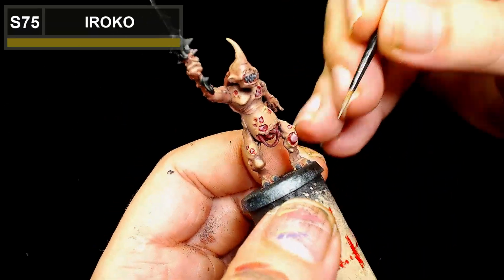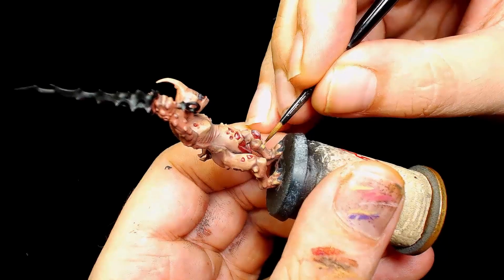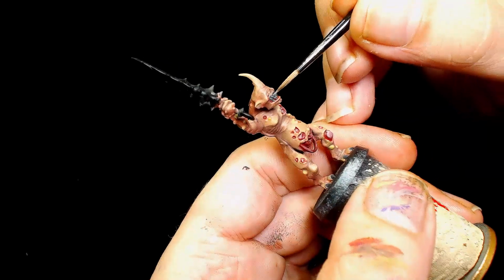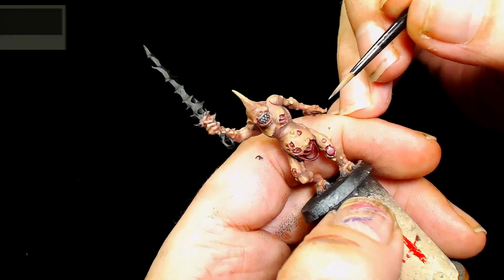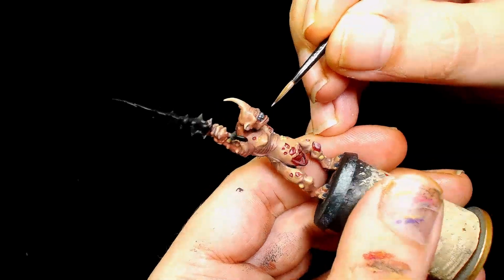Next, we're going to use Scale 75's Iroko, which is a yellowish tone. We're going to use that to start picking out all the warts. After that, we're using Games Workshop's Dawnstone to start picking out those teeth again. It's basically an overbrush for these teeth and claws.